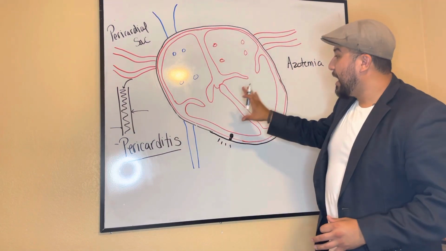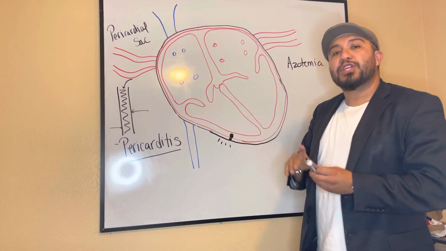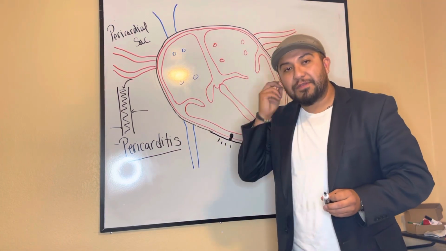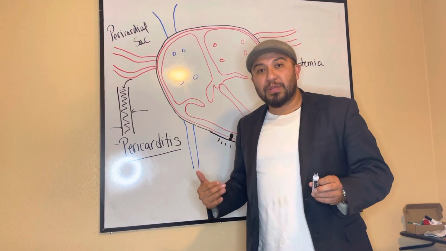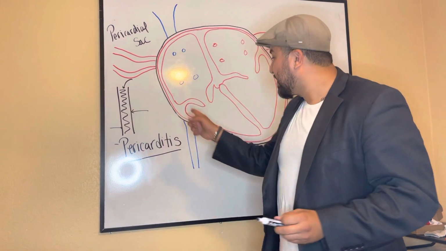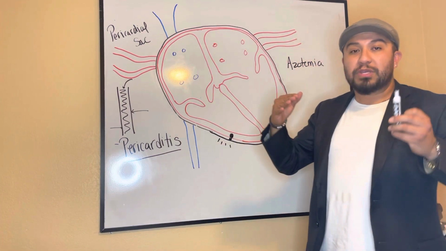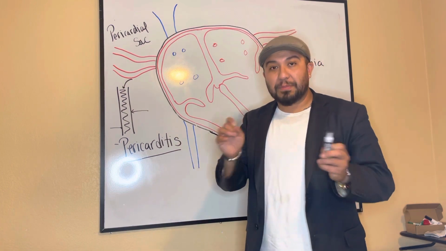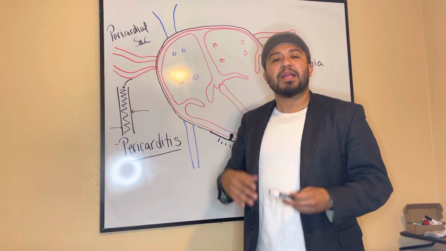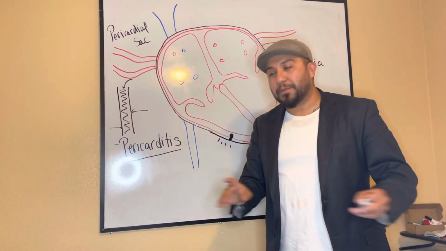So keep in mind that we discussed distinguishing your pleural friction rub from pericardial friction rub. And as the heart beats, thump, thump, thump, you have the patient hold their breath. And if you can still hear the friction rub while the patient is not breathing, while the patient is apneic, well then that means that your heart is responsible for that friction rub. But if it only occurs when the patient's breathing in and out, then that's going to be your pleural friction rub. So make sure you guys are able to distinguish the two.